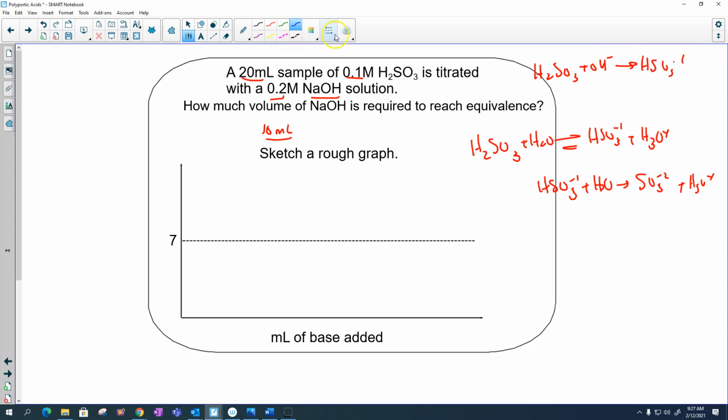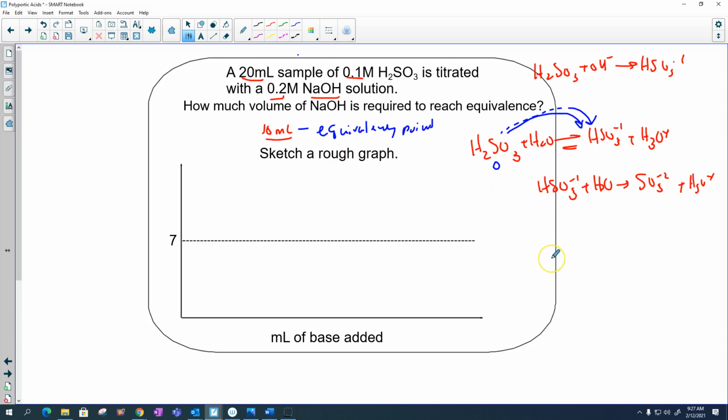So what I'm doing here with this neutralization is rolling this stuff over to this stuff. And we're saying at 10 milliliters, I will have an equivalence point, where I've added enough of this stuff to completely move all of this stuff out of one house into the other one. This stuff will be down to 0. This stuff will be maxed out. And then we start going on the next one. So what's this going to look like? I know there will be equivalence.